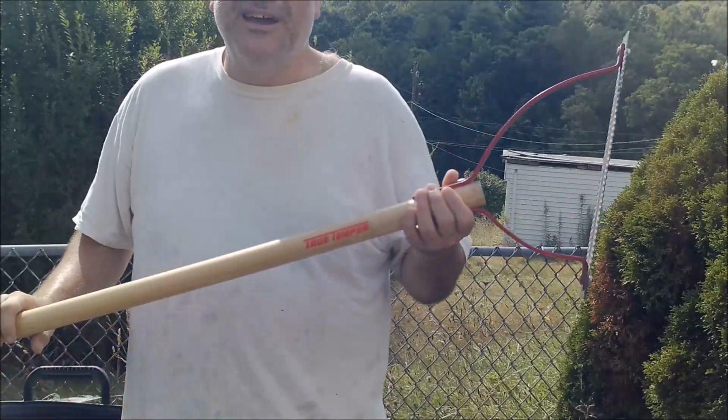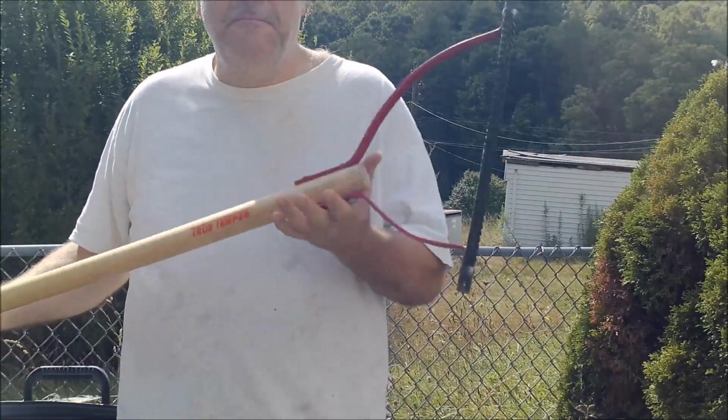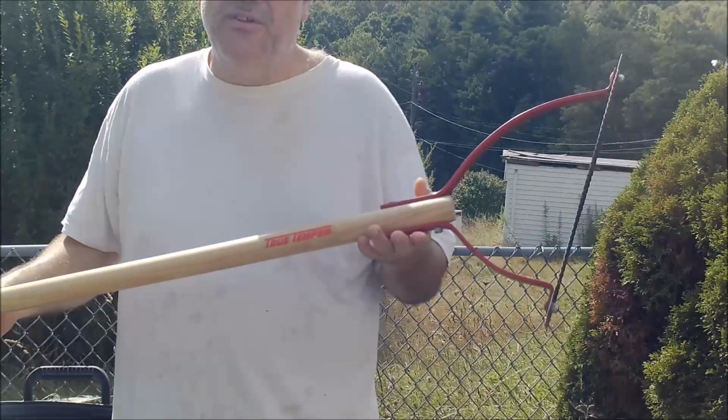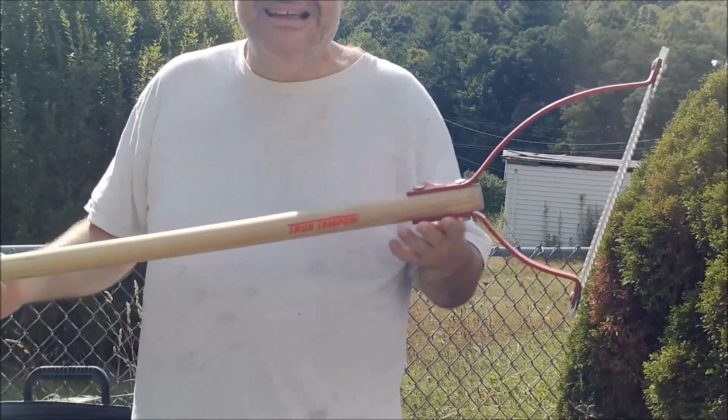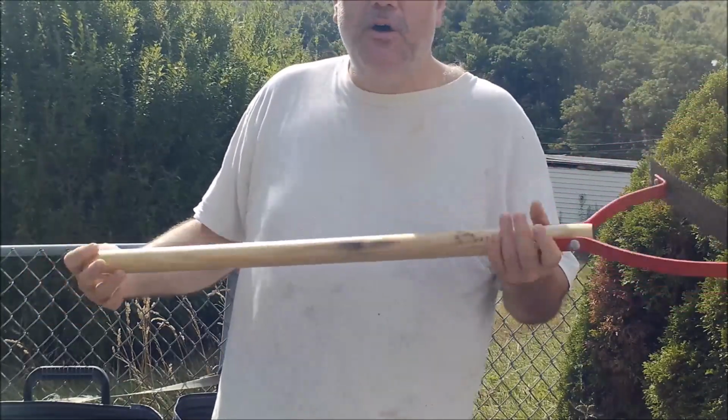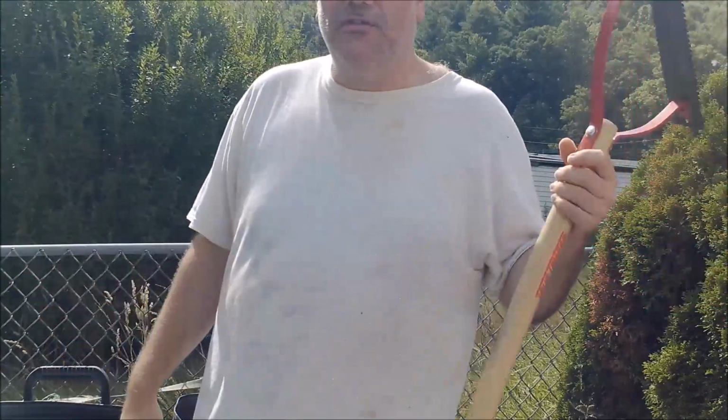Well, folks, hope you like it. It's just a common grass swing blade, or commonly known as a sling blade, or commonly known as a grass whip. Hope y'all like the review and testing of one of these old bad boys.